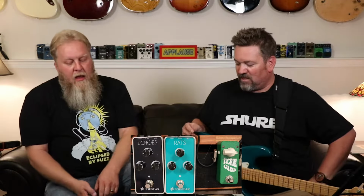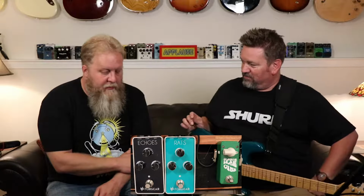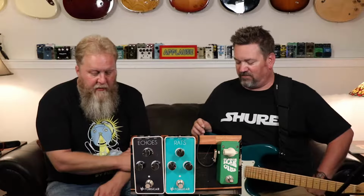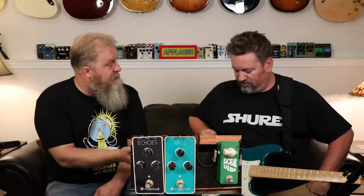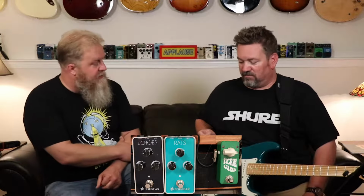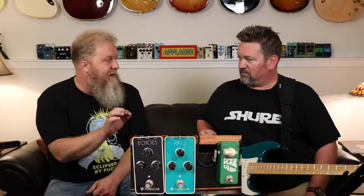It's made by Foxgear, who we recently reviewed another pedal of theirs, which is sitting right next to it. It's the Echoes pedal we did on another episode, and we like that. I've used it a couple times, I used it the other day. It's a pretty nice little analog delay, bucket brigade. That's how I like those.